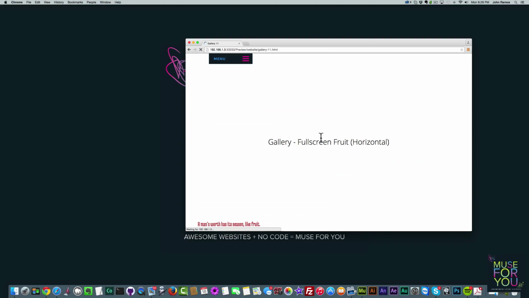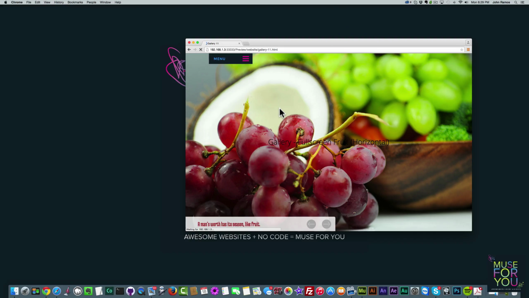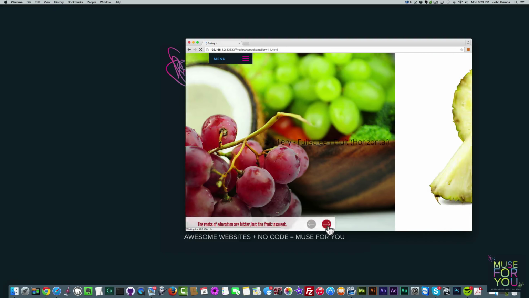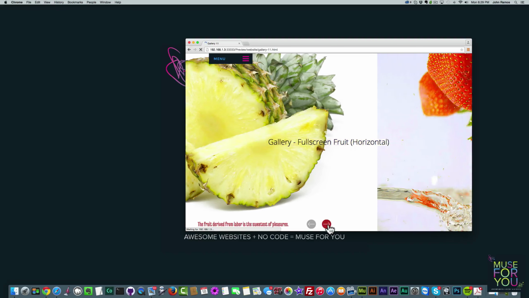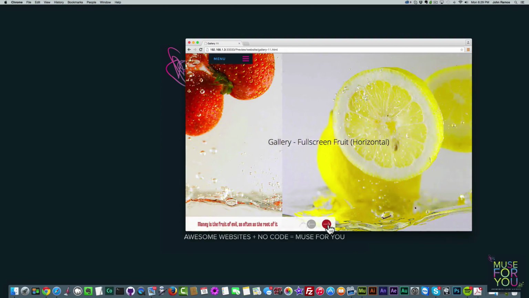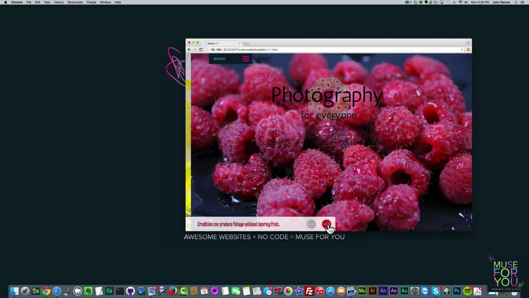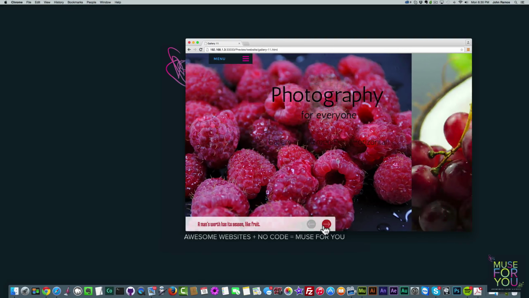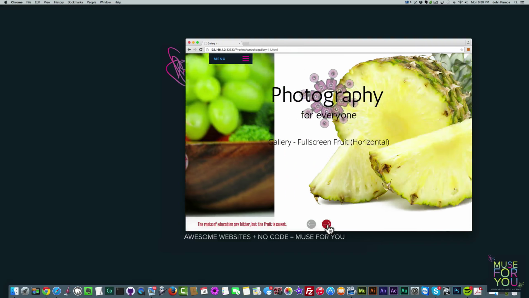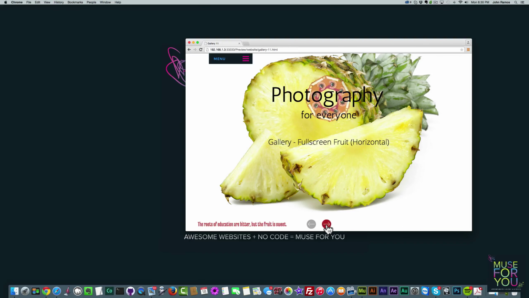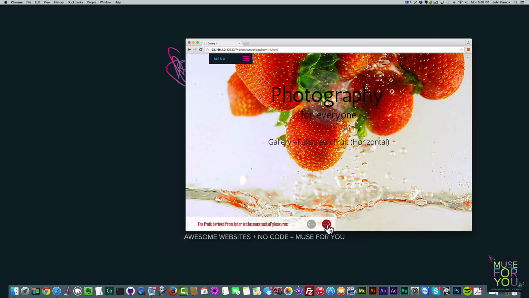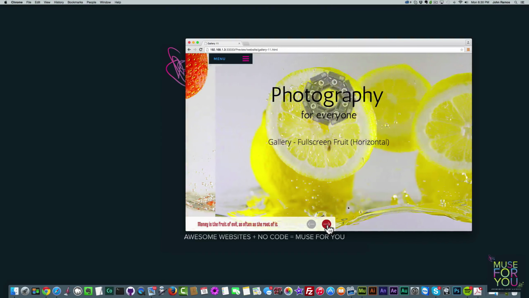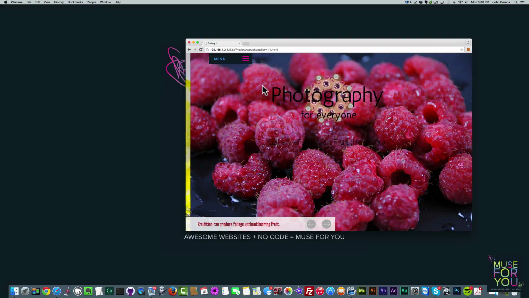Okay, it's a gallery full screen fruit, and we'll wait till it loads here because I think it's loading images. Okay, here it is. And then, yep, so it goes horizontal. This is gallery full screen fruit, and it's just horizontal. It has different images of fruit, and you can add a caption right down here for the fruit. This one's really nice. You can replace the images of fruit and have the caption down here and these arrows, and just really style it to your own website. Alright, so that looks good.